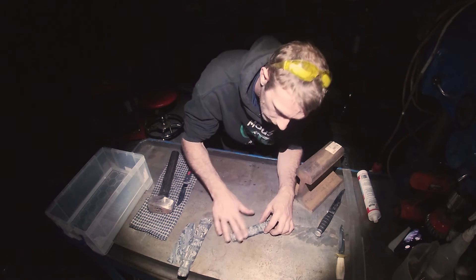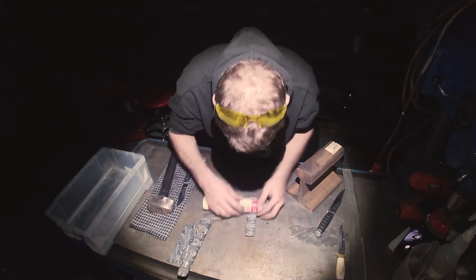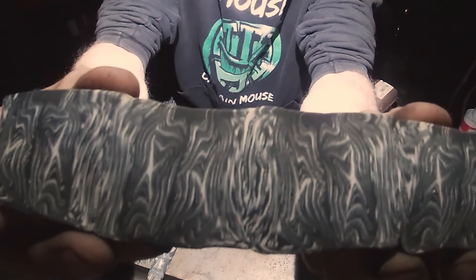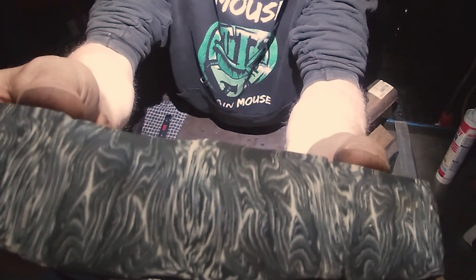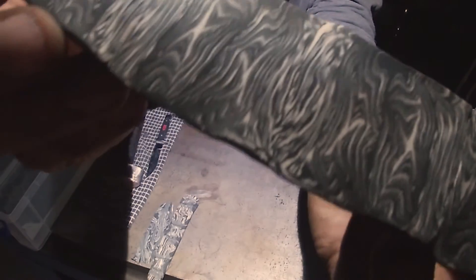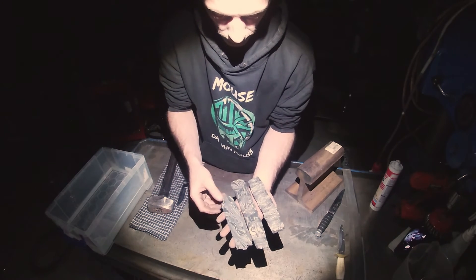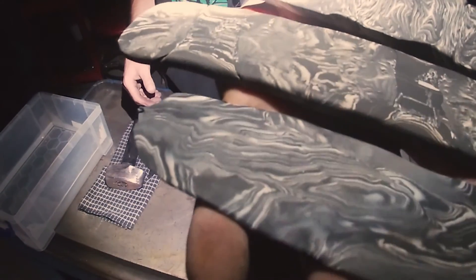All I've done here is a very, very small tack weld on it. Look at that — that is what you call pretty cool. Taking the previous simple stuff and looking at how you can multiply it. And to say they're all the same billets, all made from the same thing, I would say they're a pretty good idea of just how different you can make the same thing.